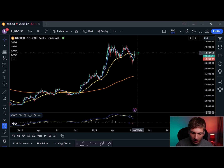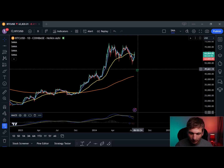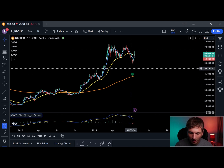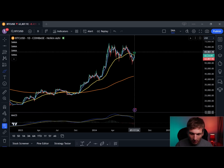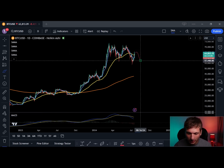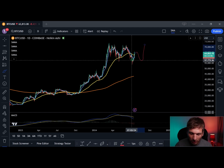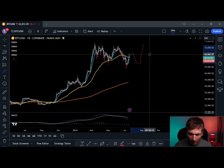What that could signal is, this could be a double top, or an inverse head and shoulders, I meant to say. It turns into an inverse head and shoulders, does something like this. So it comes up because that's a higher high, right? I'll show you in a second. So we could come down and either have a higher low or match this low right here, which is an inverse head and shoulders, and then that signals the next upstream.